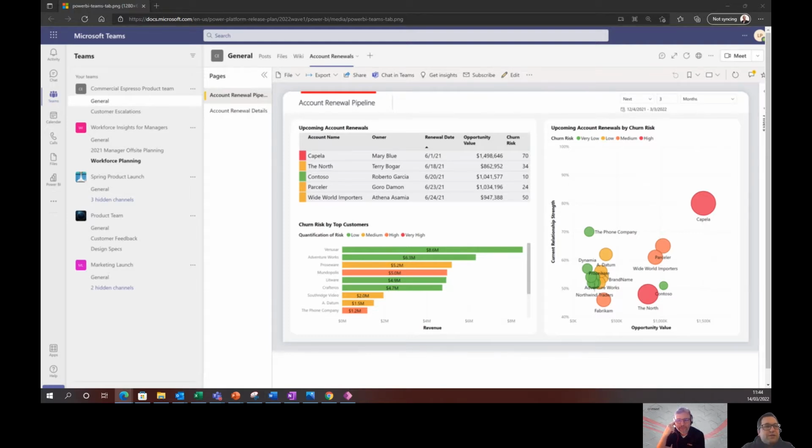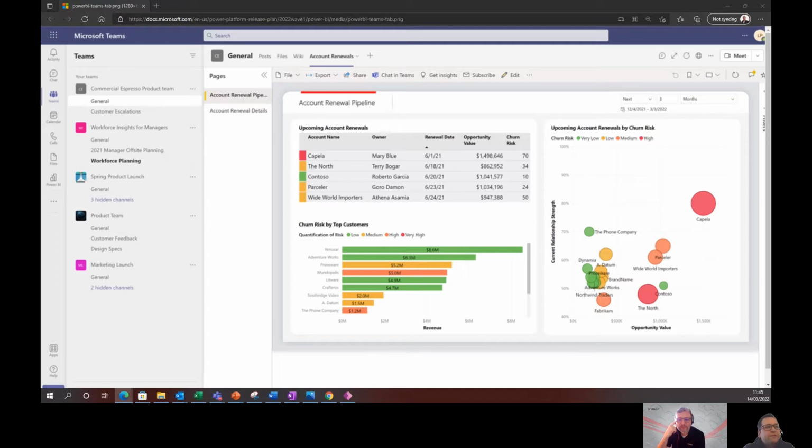Yeah, so if you remember back at Ignite last year, they were talking about Microsoft Loop and these sorts of components being pushed out. I think this is an example of some of that functionality, bringing it specifically to Power BI.